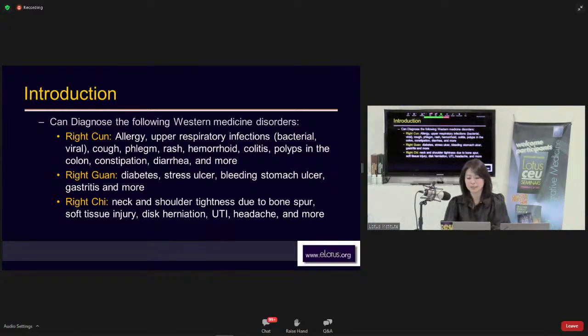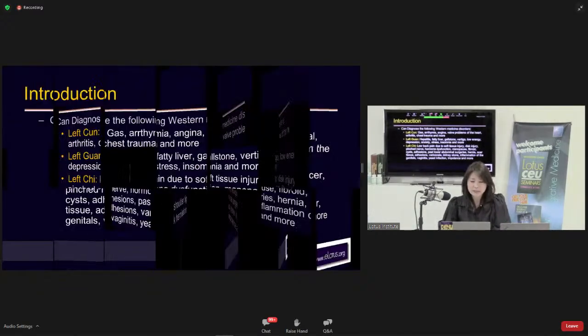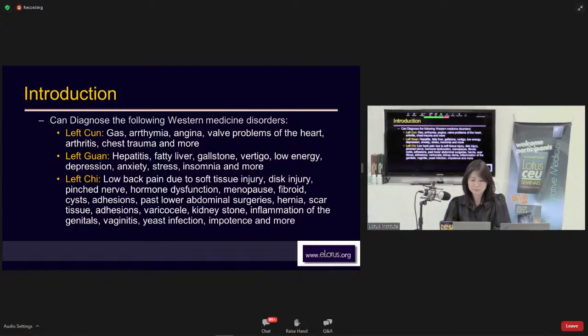This system is, I think, superb in this area, where he has figured out and solved the puzzle in terms of what the specific pulse means in Western medicine. You can take a look yourself at these different disorders that can be diagnosed. On the left side, you can diagnose these problems. Most of the time when you're in his clinic, either as a patient, an intern, or in class, he will diagnose you and tell you a lot of problems with you. Sometimes you'll feel like, oh gosh, I'm going to die, I have so many problems. Don't feel alone. That is with every patient.